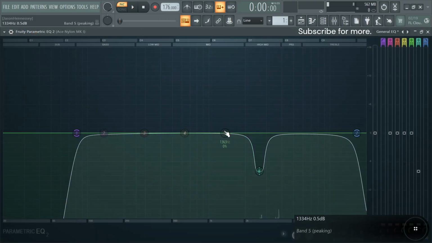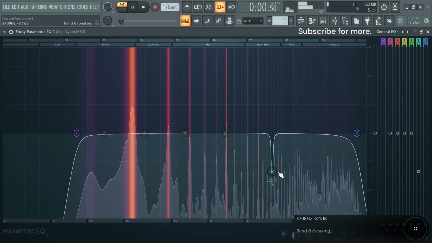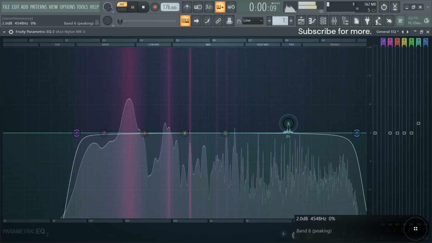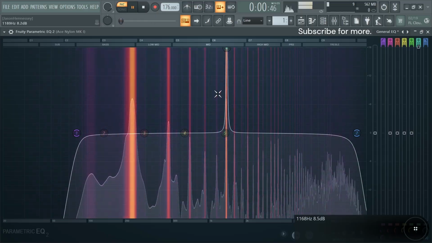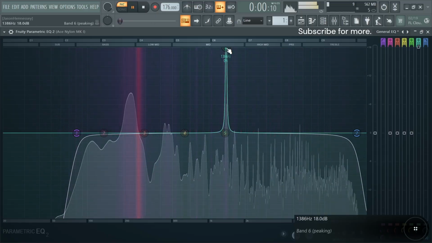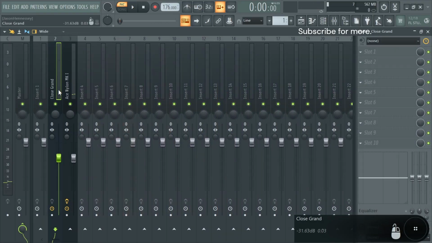But again, if you're doing this to a sound, and you're doing this like 3 or 4 times, just go pick a different sound. If you're doing all that, you probably just chose a bad sound to begin with. But a little bit of EQ isn't a problem. Find if there is something that's really poking out. So this was kind of poking out to me. So you could probably reduce this a little bit to the close grand.